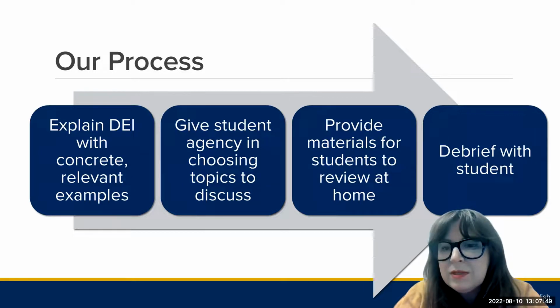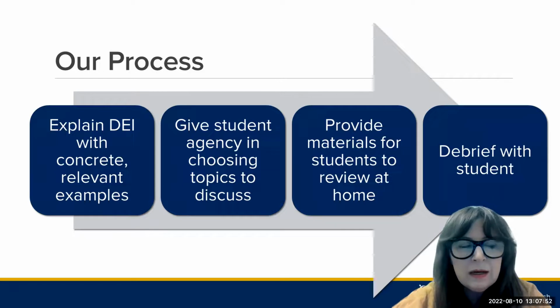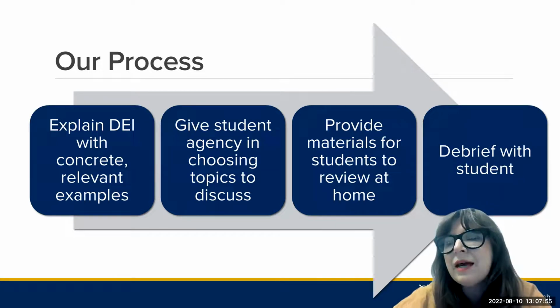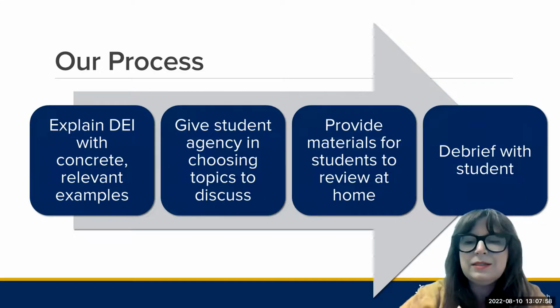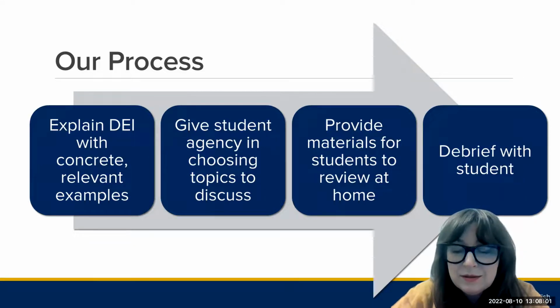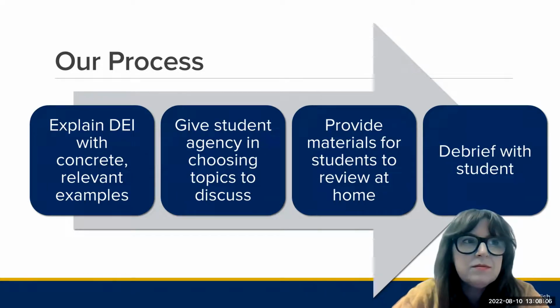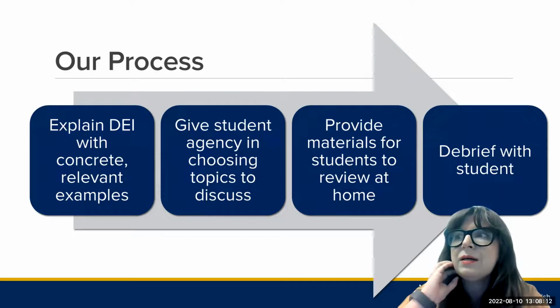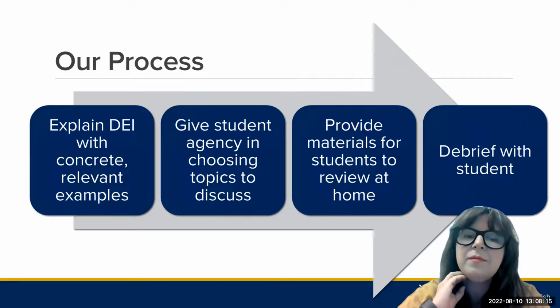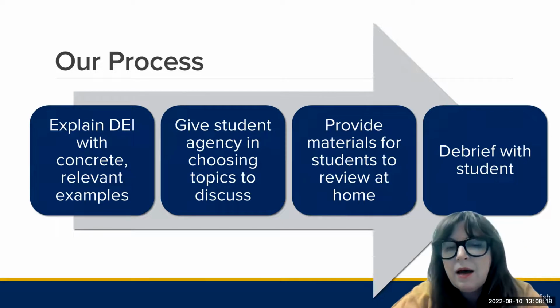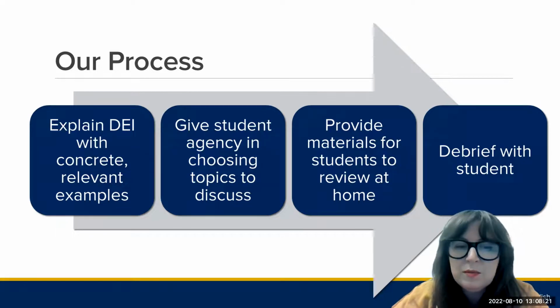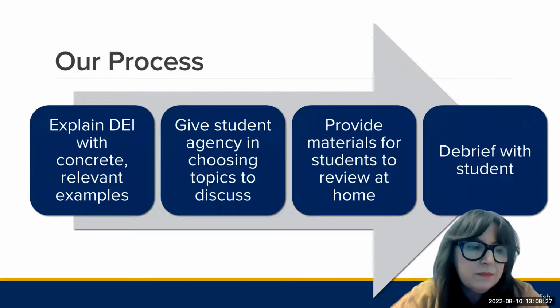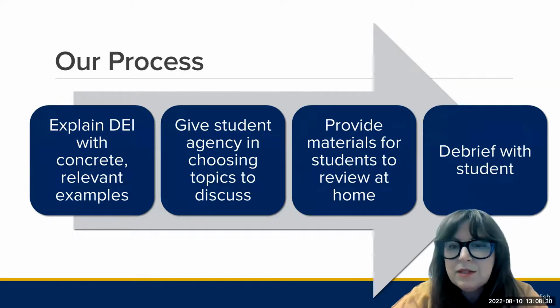The third step, provide materials for students to review at home. I think that it has been really helpful just giving students an opportunity to review and digest a lot of the material prior to discussing it with them. For obvious reasons, it can be a lot of context, a lot of information all at one time. And so students might want to have a little bit more time to process that before they're feeling very ready to engage and discuss those types of topics.